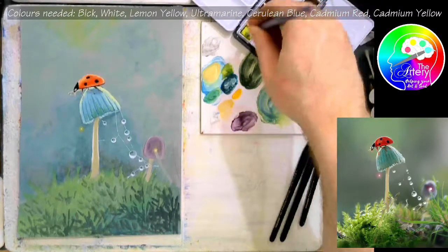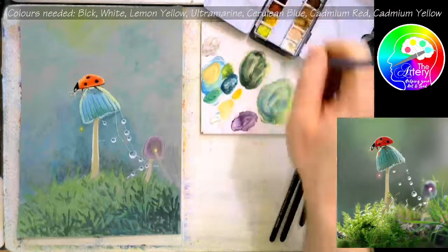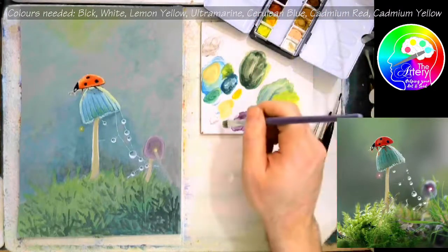I'm going to try my lighter green, which is going to be very lemony. And a little bit of white, perhaps.